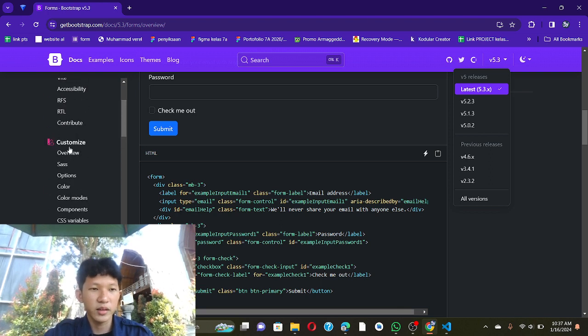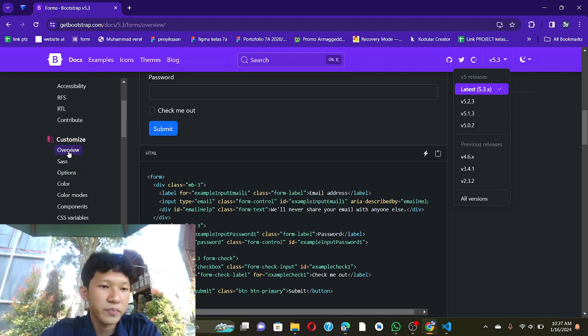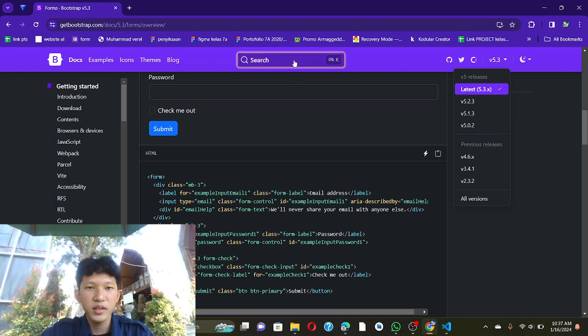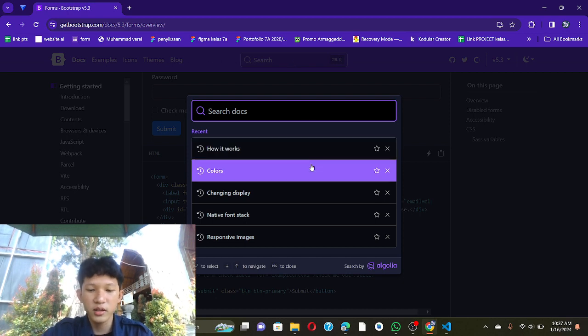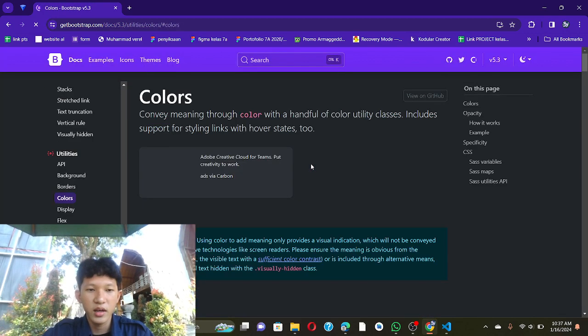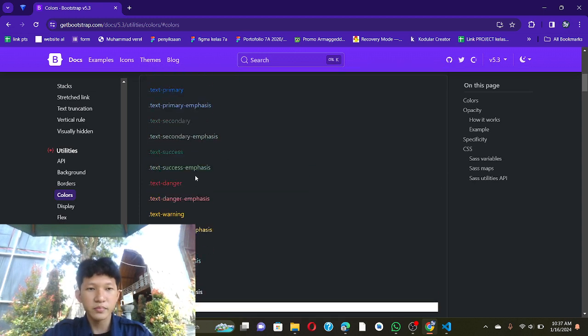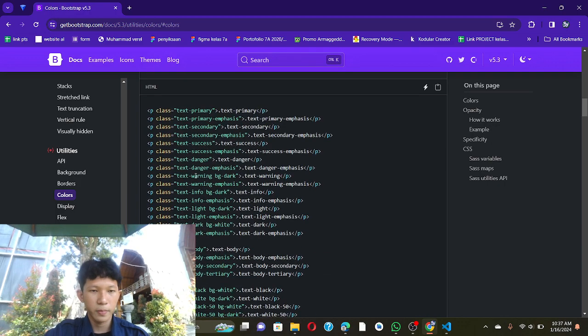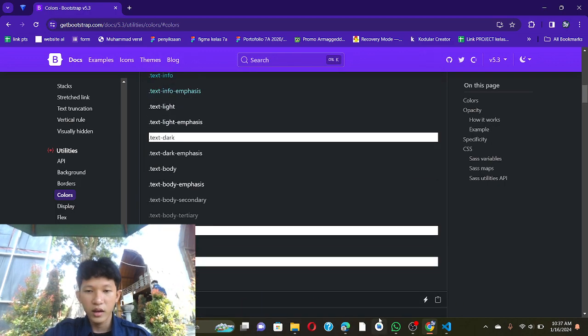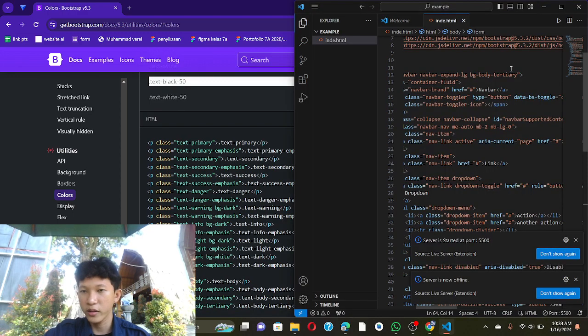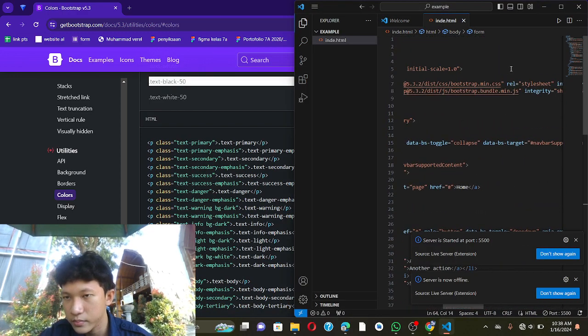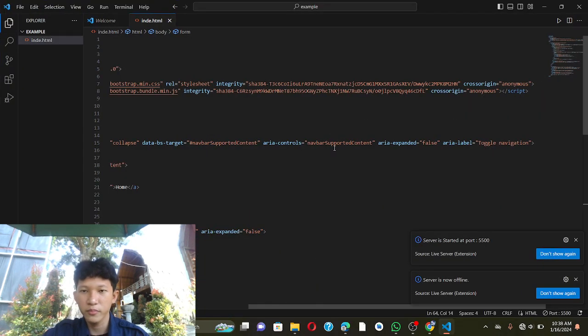And for editing, maybe you ask about this. It's really different from editing usually with CSS or JavaScript. Actually, Bootstrap supports CSS, but if you want to edit, for example the color, you must search for the color first, and there are a lot of colors that they already give us. You can add it, like for my leads, I'm gonna make it big.